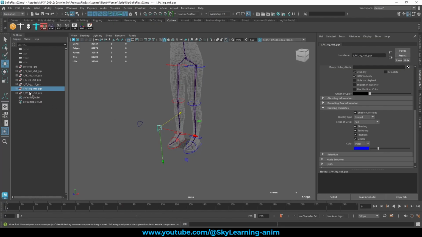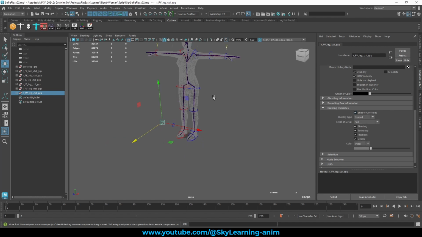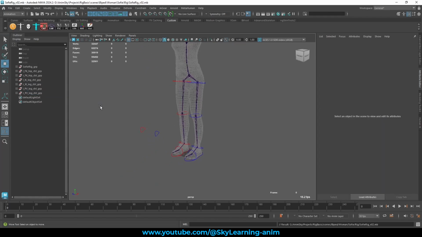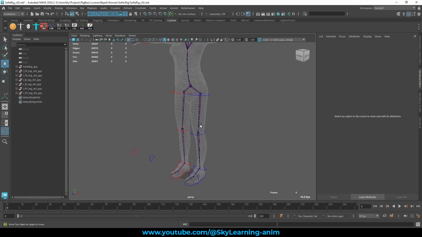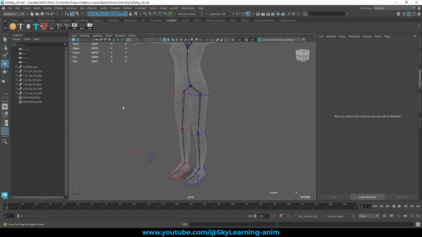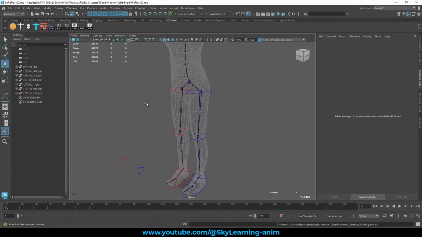This should be blue, and the right should be... Right. Yep. So now save it. Control S. From time to time, don't forget, either turn on your autosave option from here: controls, saves, go for incremental save or save scene as. You will see the autosave option, enable that, or you can just save from time to time if you trust yourself, trust your guts. All right, so IKFK control is done now.